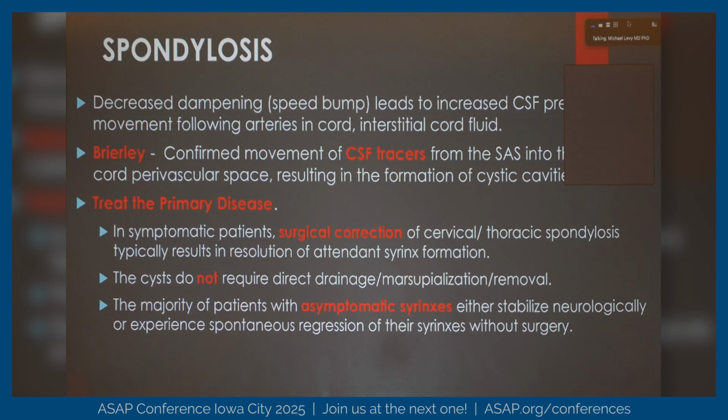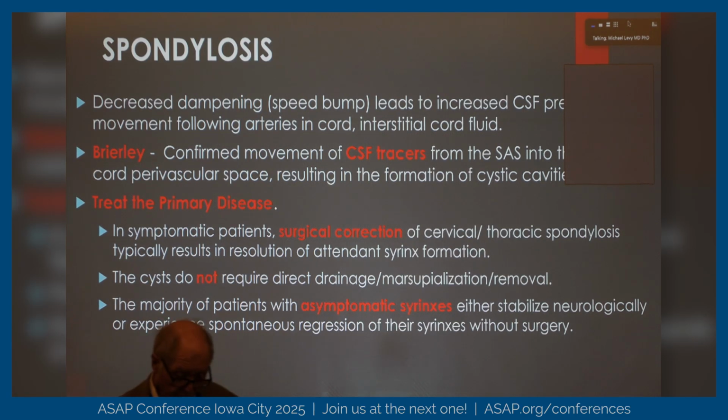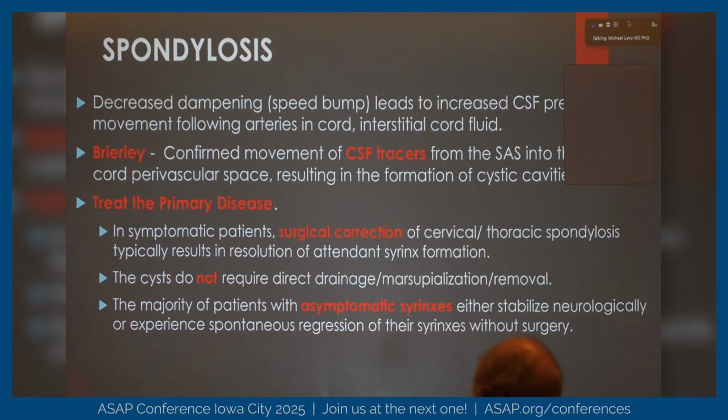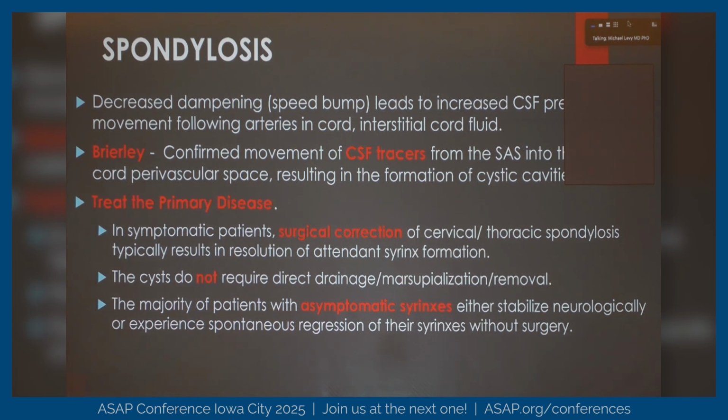In patients that are symptomatic, surgical correction of a spondylosis is really the primary goal without concentrating our efforts on the syrinx itself. What we need to do is deal with the primary problem and then follow serial films and serial exams to see if we can create a dissipation or resolution of the syrinx itself. In an asymptomatic patient, having the syrinx remain the same size is okay. Getting smaller, obviously, is preferable. Having it dissipate completely is also most preferable.